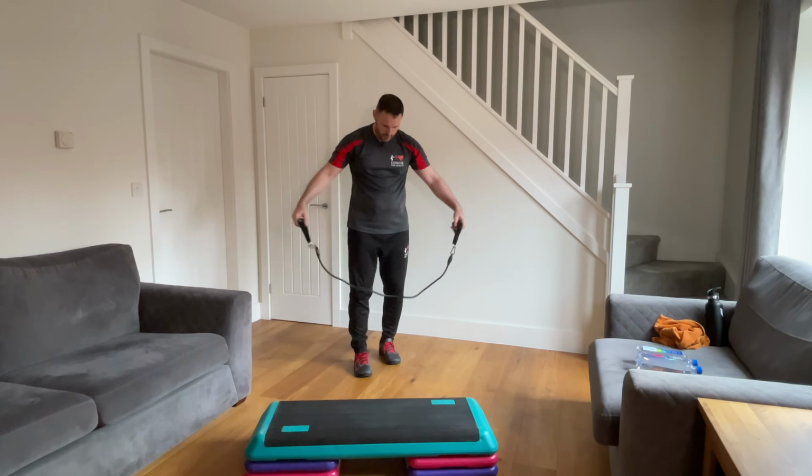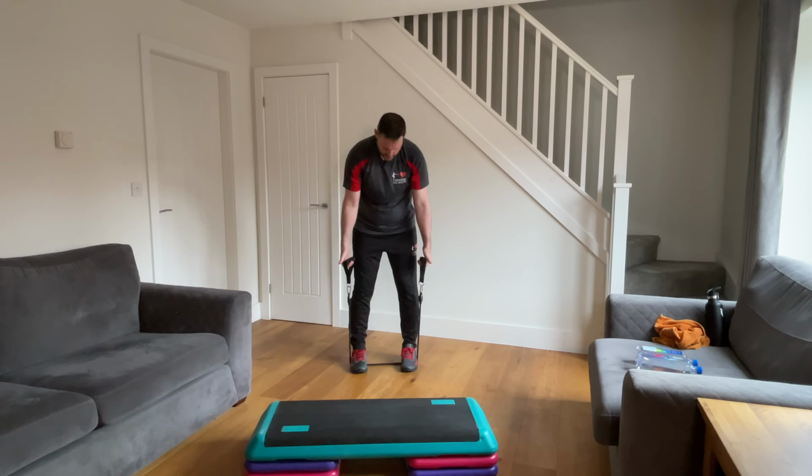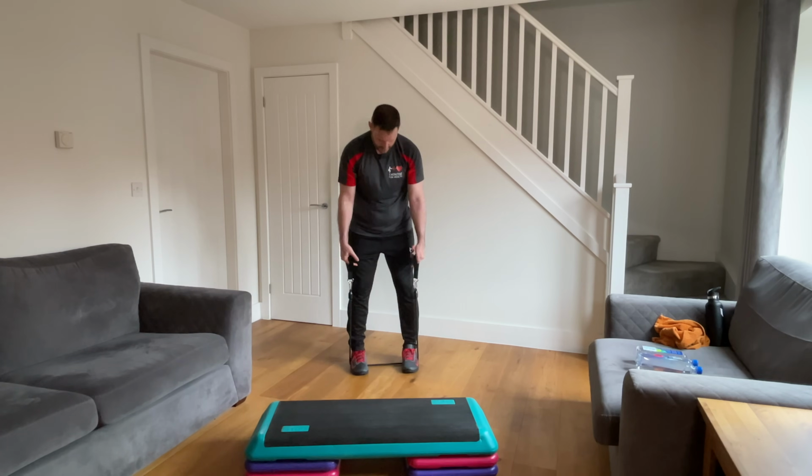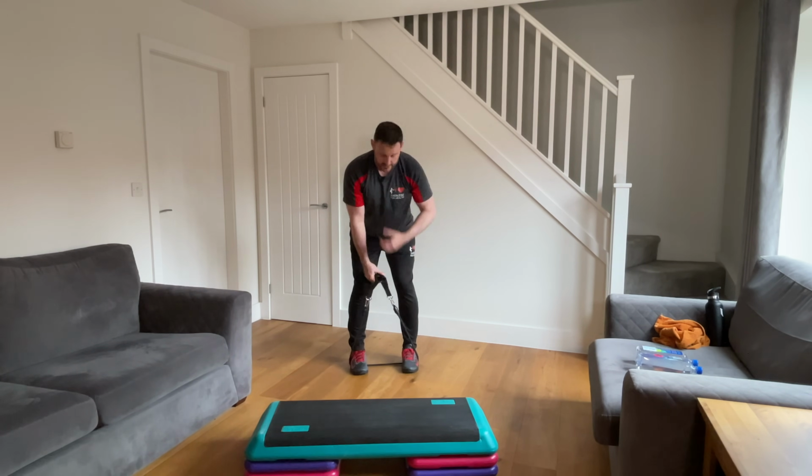So we're going to do the bent over row. I'm going to use the band this time. So make sure you've got feet shoulder width wide, slight bend in the knees, lean the body forwards, but try and keep your back flat. So keep your head and your chest up.